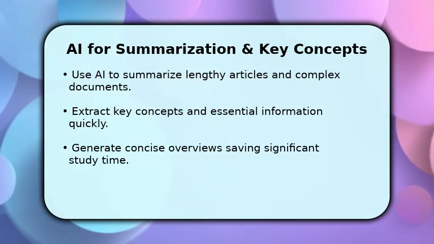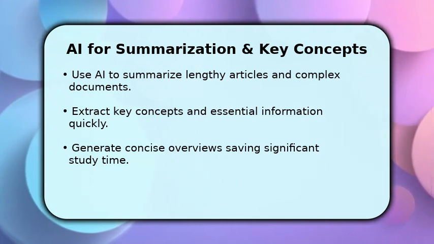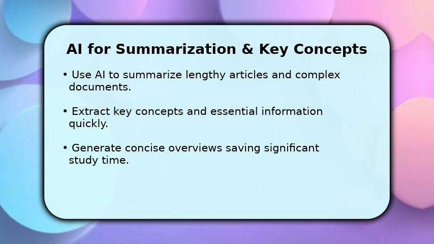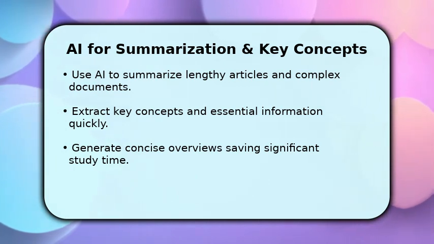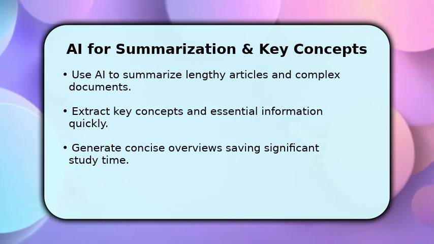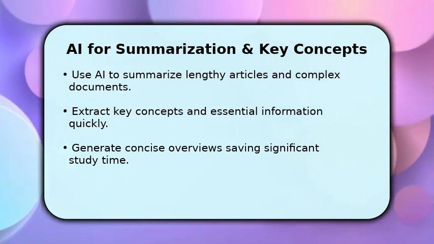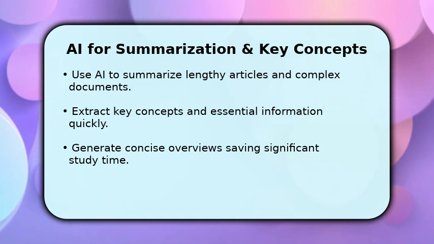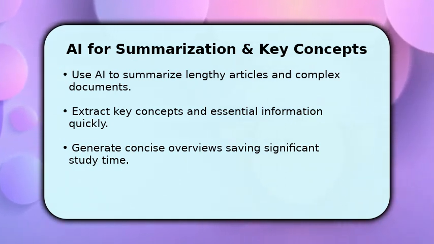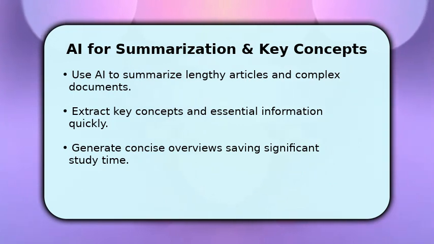Once your materials are loaded, leverage AI to summarize extensive articles and complex documents. This powerful feature allows you to quickly extract the most important concepts and essential information, often reducing reading time by 50% or more. By generating concise overviews, you can grasp the core ideas without getting bogged down in excessive detail, making your study sessions much more productive and focused.